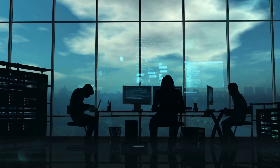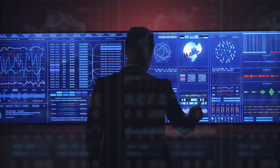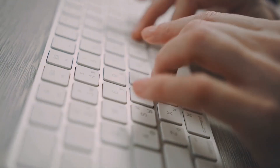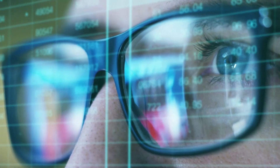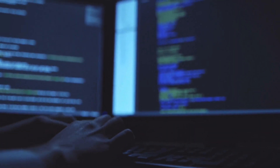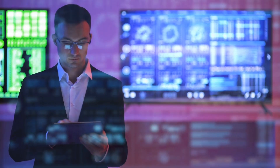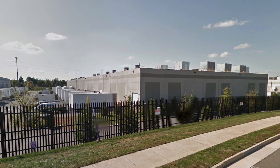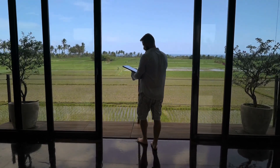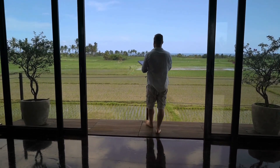Inevitably, with that much hardware, things get hooked up, stop pinging, or sometimes require a reboot. Fault-finding and upgrading gear are left to a small group of technicians who rigorously follow carefully planned playbooks covering almost any imaginable occurrence. In the coming years, we can anticipate seeing more powerful AWS data centers come online — a new AWS center opened in Northern Virginia totaling about 1 million square feet in footprint. What do you think — do these massive data centers deserve the credit they get for making modern life comfortable?